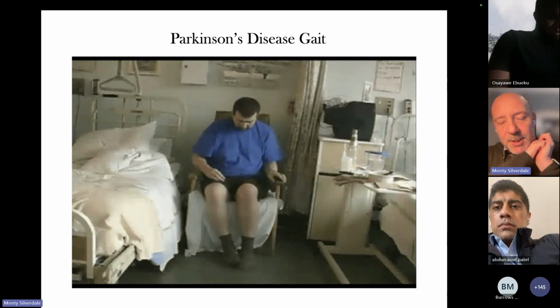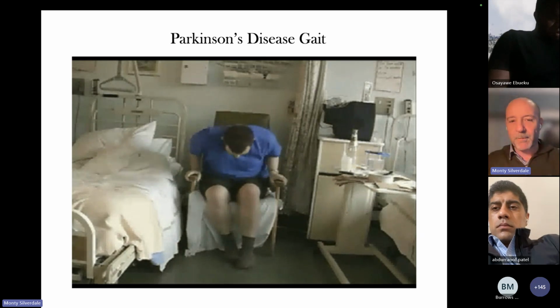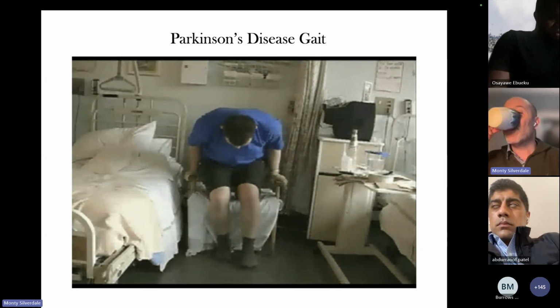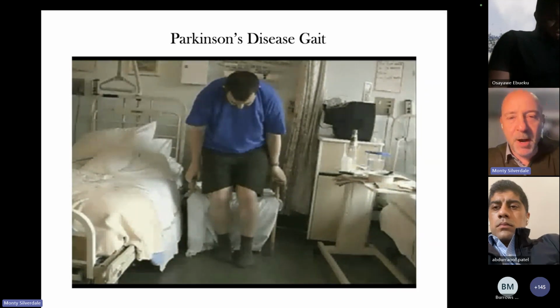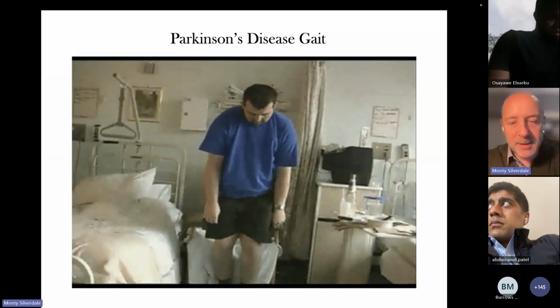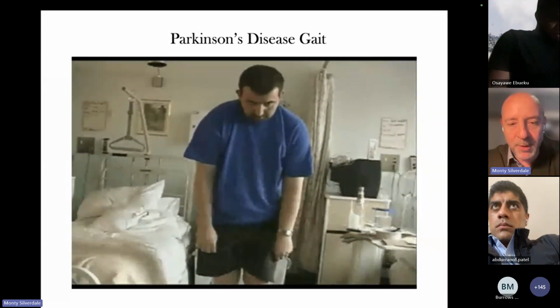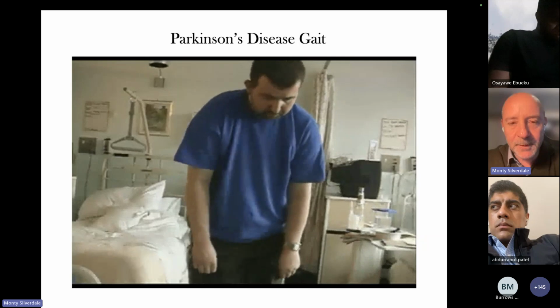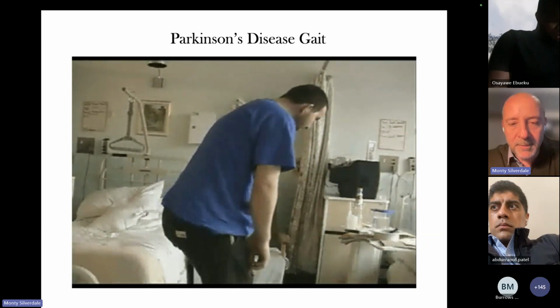So first of all, difficulty standing up. Like I say, we call that a rising impairment. And now he's up, but he's quite stooped in posture. He takes little short steps. He's not swinging his arms. He's got a tremor, right more than left. And now, turn round again. He takes lots of steps to turn round, so he's turning on block.